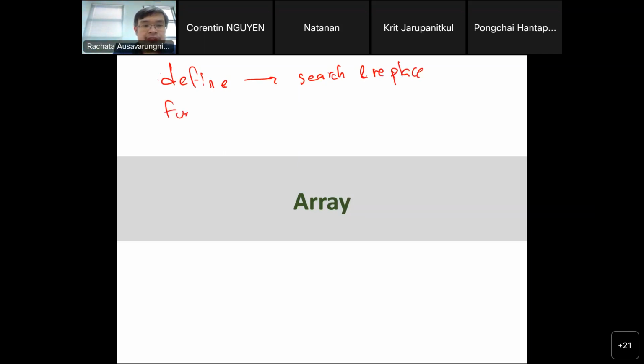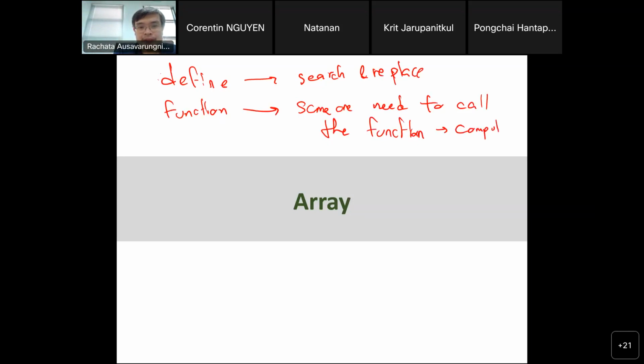But if you have a function, someone needs to call the function, then you compute, then you return. Okay, I cannot spell. All right, so now here's what would happen.